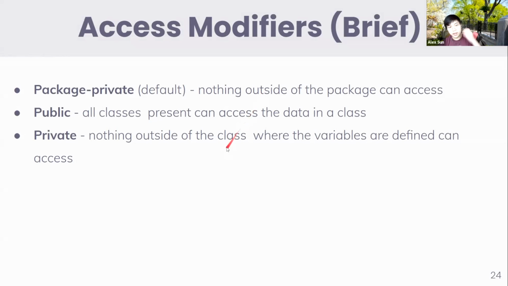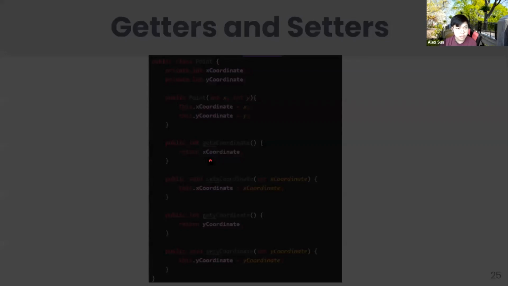So yeah, this is why you need getters and setters, when you're required to make things private. You make getters and setters in order to still be able to access and modify them, but without touching the internal value, basically.